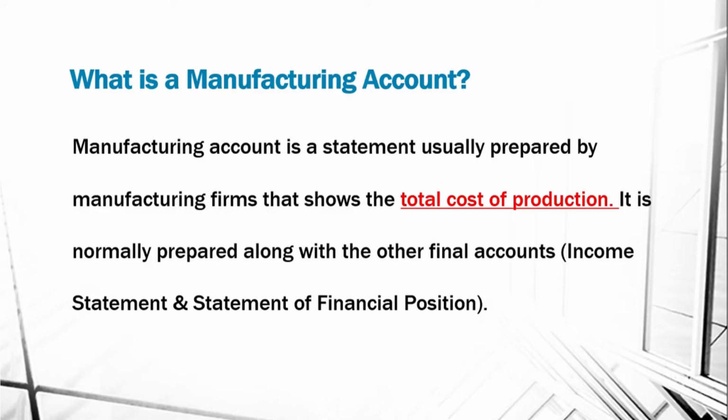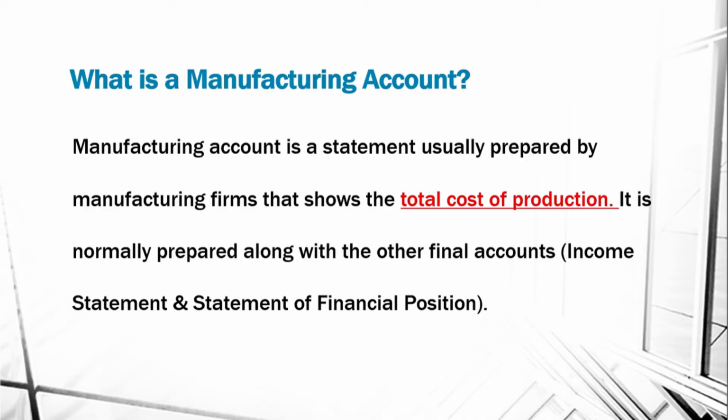It is a statement that is usually prepared by manufacturing firms that shows the total cost of production. It is normally prepared along with other final accounts like your income statement and a statement of financial position or balance sheet. Manufacturing firms are firms that manufacture their products. They would create their income statement and their balance sheet just like any other normal business. However, they would have to include this statement along with it. This statement, which is the manufacturing account, shows the total cost of production. You get what I'm saying, right?